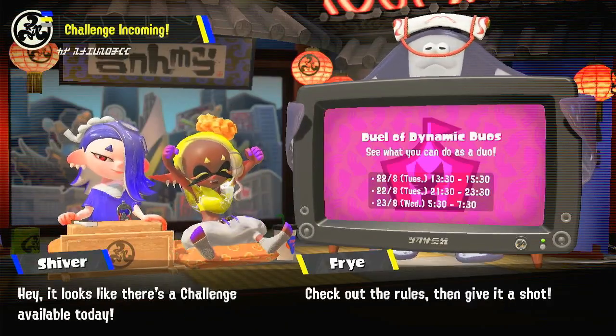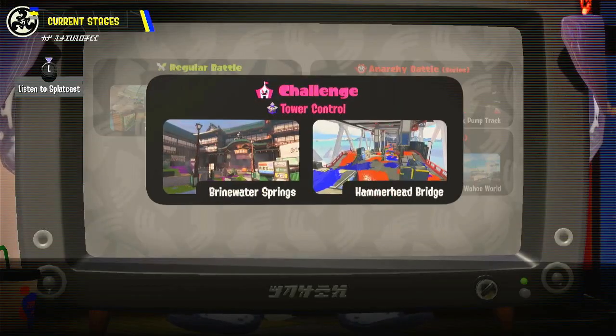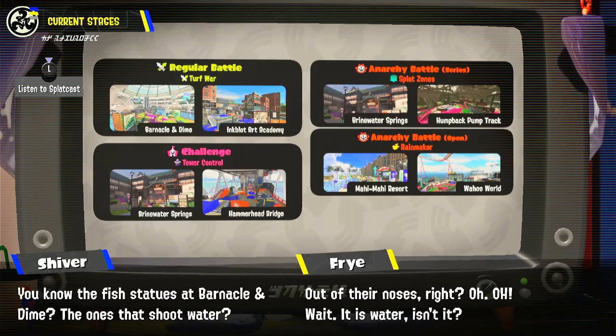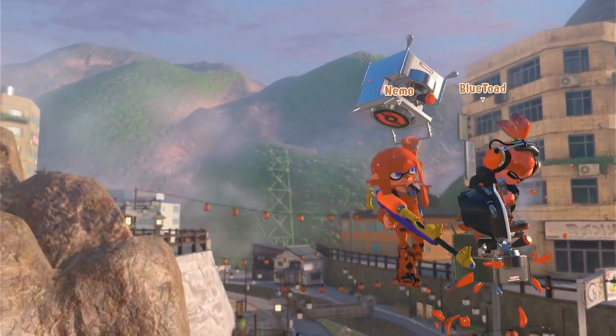Time for another dynamic duel challenge, let's go. Two people in tower control. Let's see how this goes. It's gonna be interesting. Okay, doing our first round. Let's see how we can go.